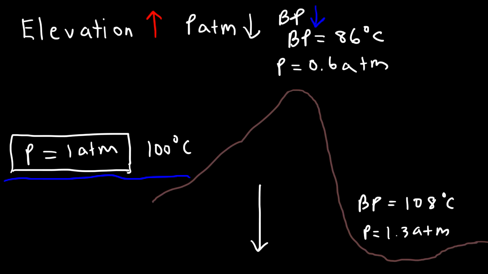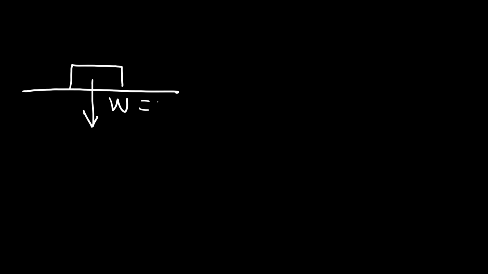So here's a question for you. Why is it that the pressure at the top of a mountain is less than the pressure at sea level? We know it happens, but why does it happen? Now, think back to the example with the book resting on the table. The book exerts a downward weight force, and that weight force is dependent on the mass of the book. So the book has atoms inside of it, and every type of atom that we know of contains mass, which exerts a downward weight force because of gravity.